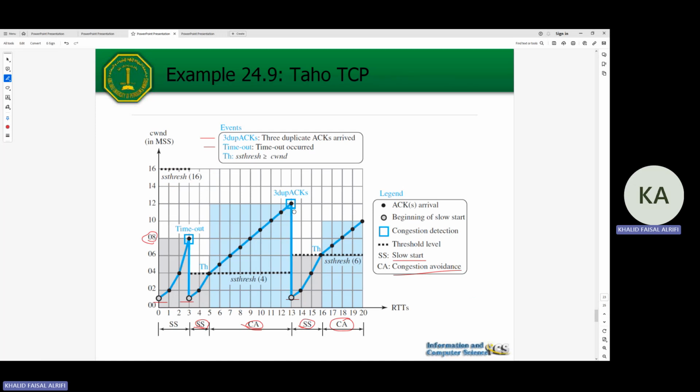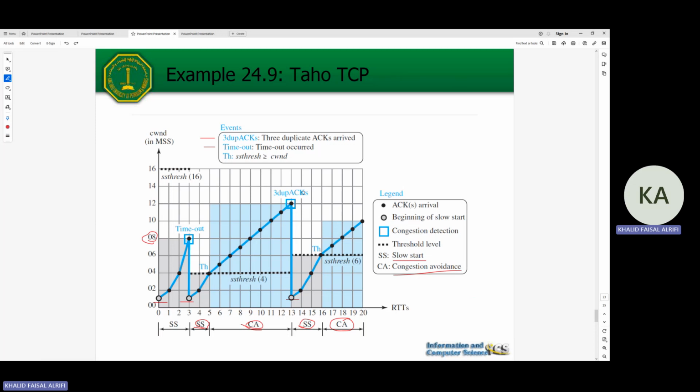Then he will ask you, what if you receive 3 duplicate acknowledgements? This is another event, another problem. What are you going to do if you receive the three duplicate acknowledgements when the progress is at 12? What is the new threshold? You will say 12 over 2, it's 6. So 6 is the new threshold. And what is going to happen with our progress? It will come down to the initial point. Then I will start again with the slow start, exponential. I will keep going until I reach the threshold. Then I will keep going until I face another event like this, timeout or 3 duplicate acknowledgements, and I will do the same process and so on.